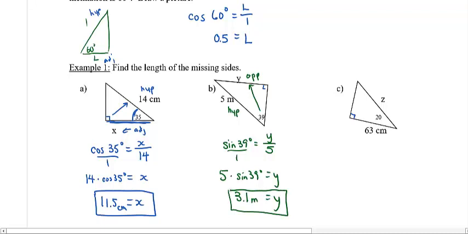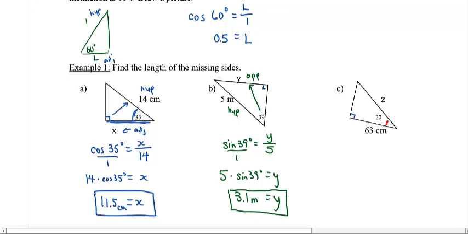Cool. All right, last one. You can do this on your own if you feel confident, or you can walk through it with me. It's up to you. Here's your choice. Okay, if you feel confident, I would prefer if you pause it and then do it and then come back. Okay, go.